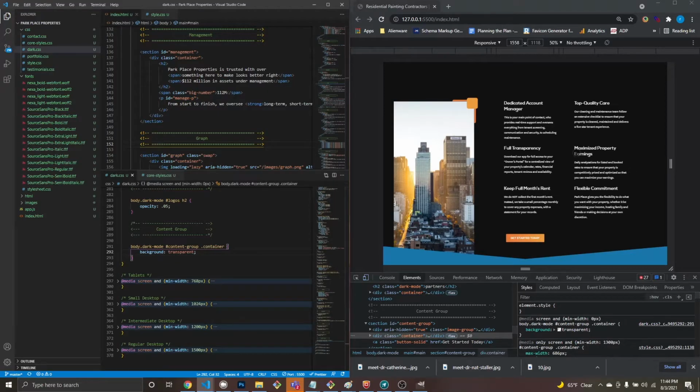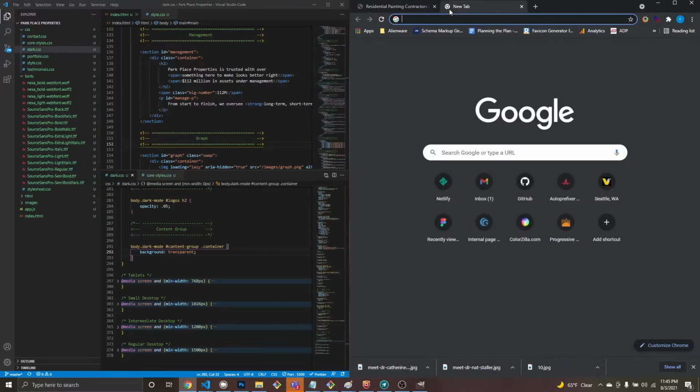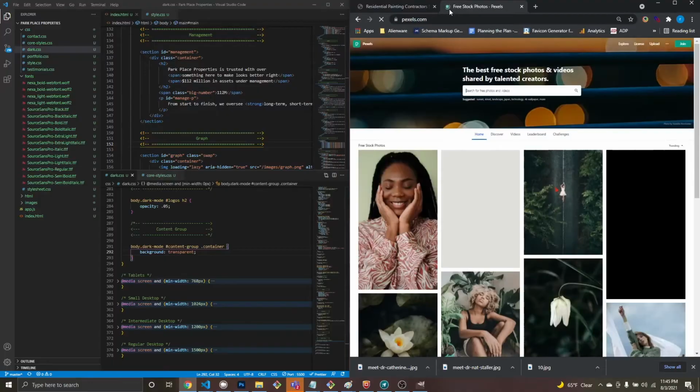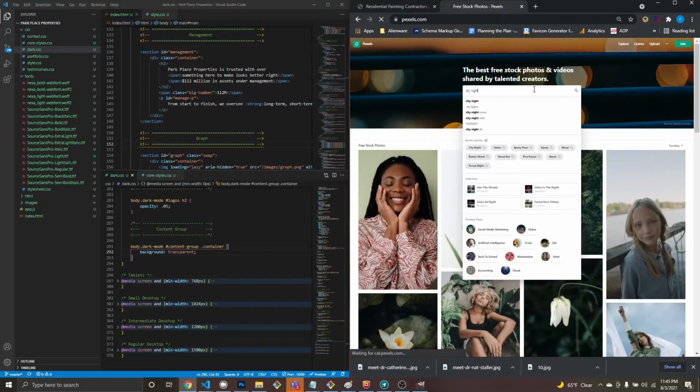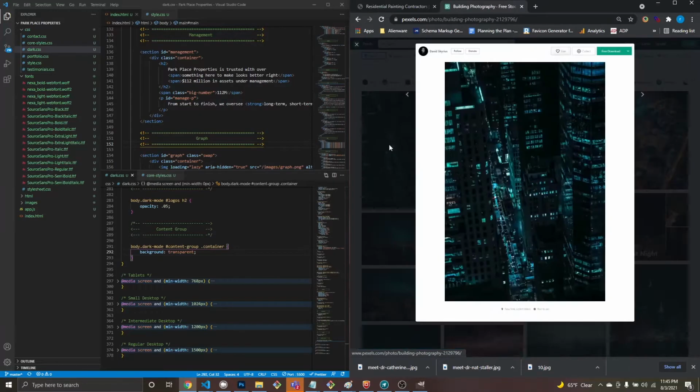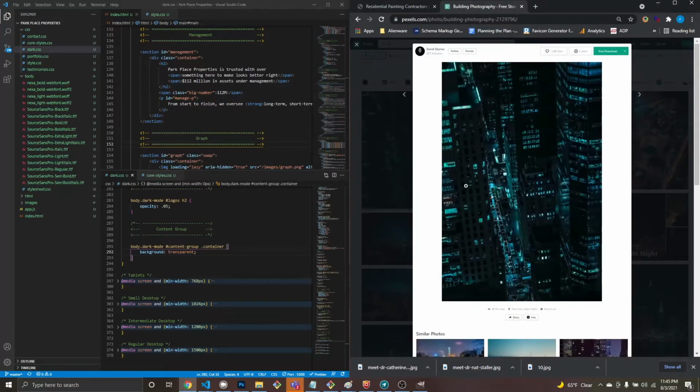There we go. So now, one of the fun things I like to do with dark mode is switching out these day images for nighttime images. So what we're going to do is Pexels, city night. I like this one. Let's use you. It's in the same aspect ratio.